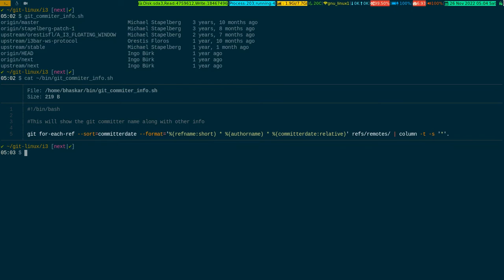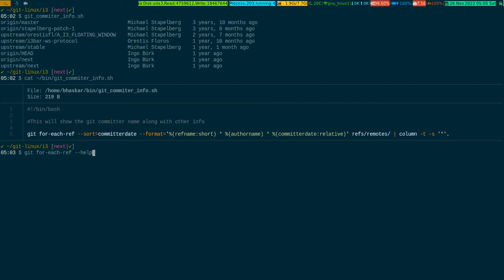It is helpful. That's why I'm bringing it up, because I use it this way whenever I need to know who the committer is and when things happen and all this stuff, right? So to give a final straw, if I write git for-each-ref and get to the manual page, you may be interested to know what this sort flag does, what this format flag does. That's why I'm going into the help page.